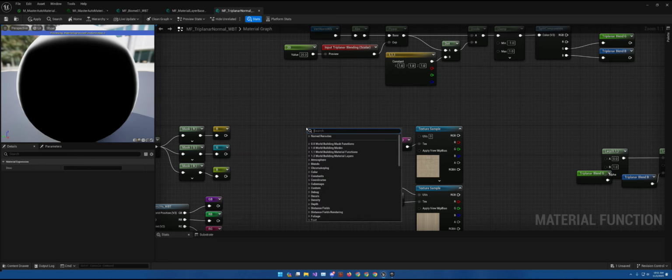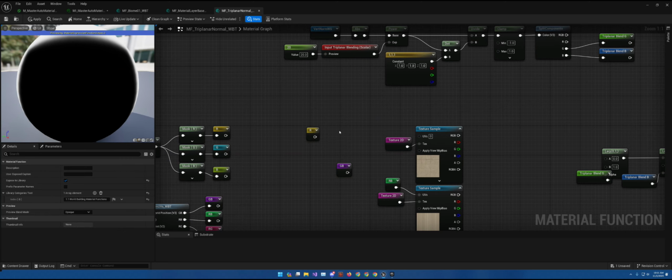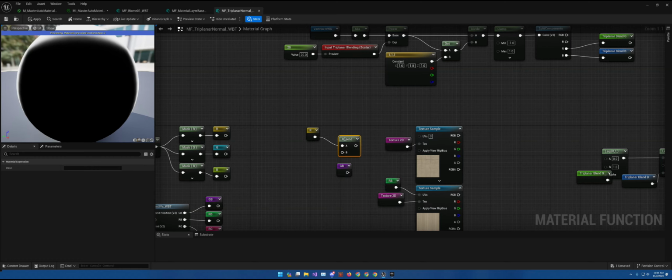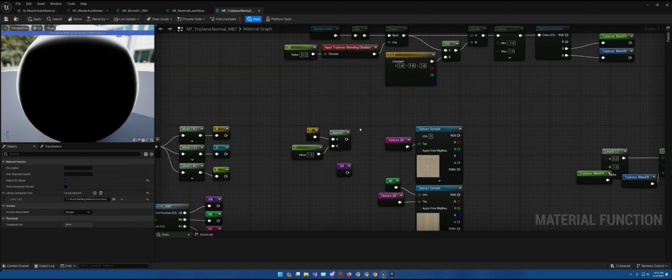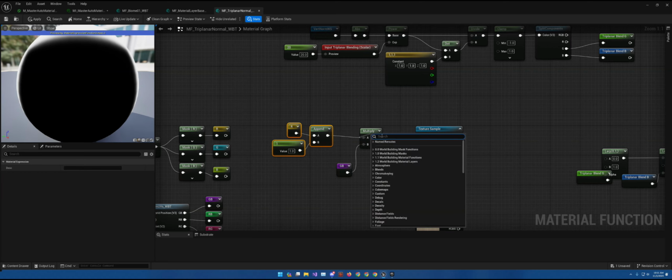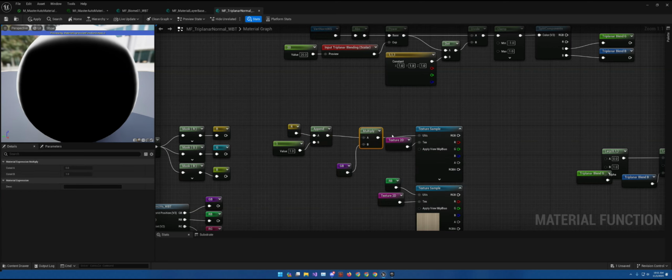We're now going to come up here to the named reroutes, get the R, pull down the append is what we need. Sorry, I thought we were needing a multiply. Hold down the 1 key. This is going to be a 1. Now we need the multiply, and put the GB right there, and put the multiply in here.